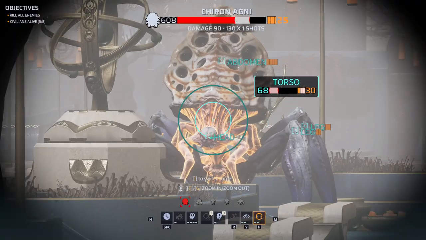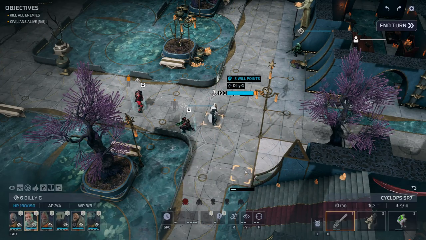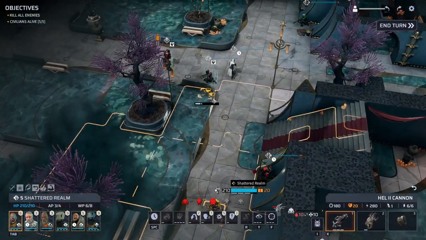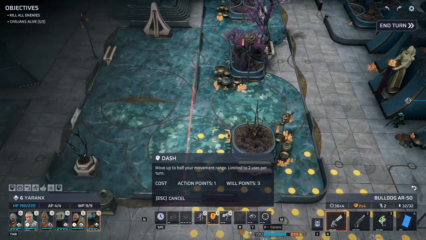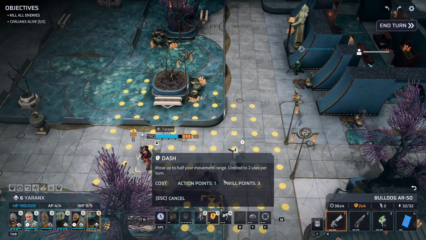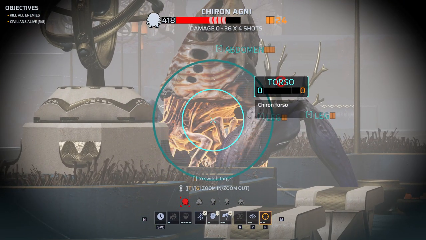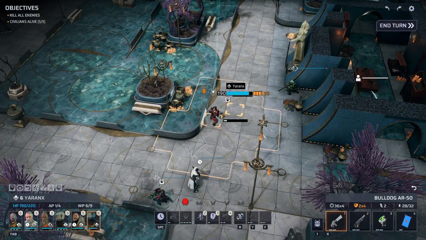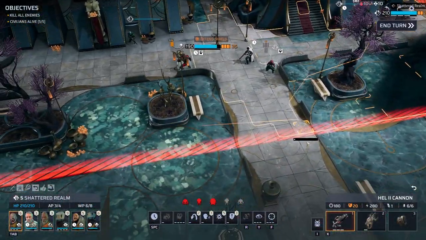God damn it, we're already blowing a lot of our abilities in that very first engagement. Quick aim again. Torso is gone, which is very helpful for us. Moves over here. Is the front line on that end.